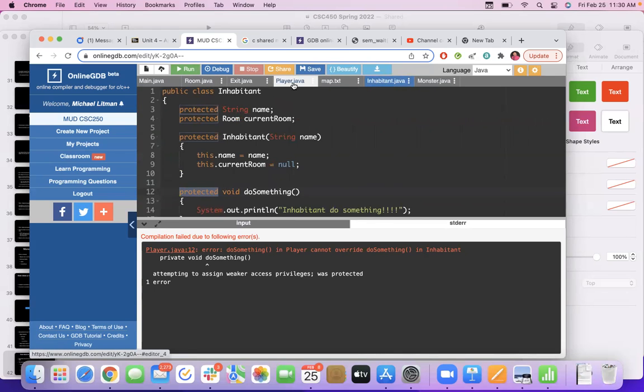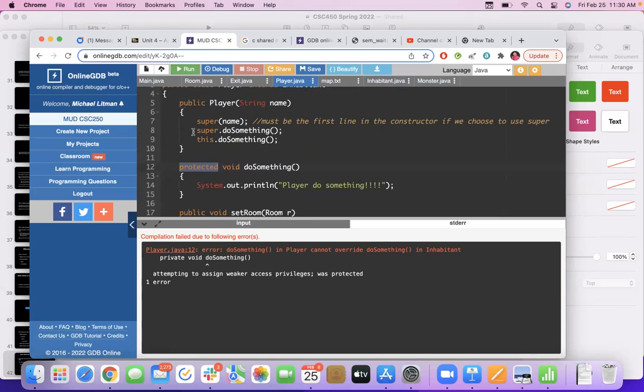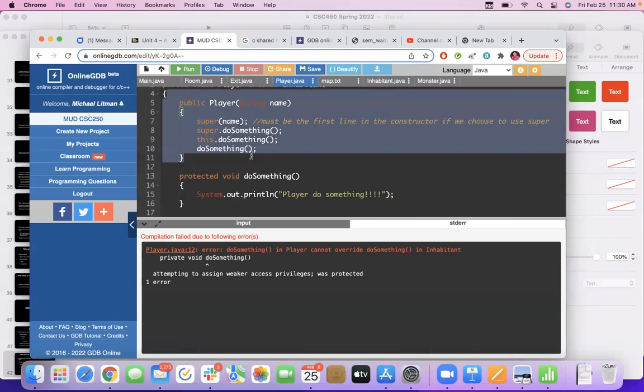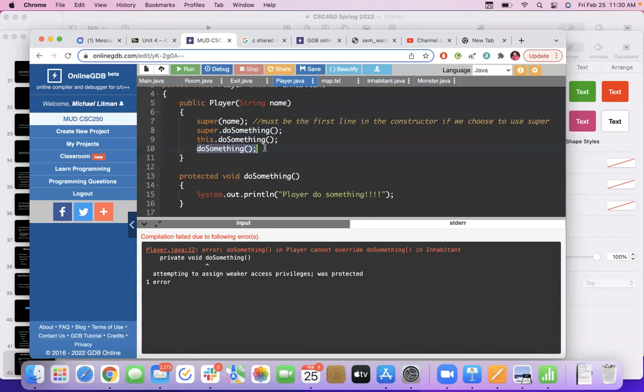And we can actually see this in action here. Right now, I'm explicitly calling my parent's doSomething. Right here, I'm explicitly calling my doSomething. Now, if I don't use the super or this keyword, and I just say doSomething like this, because I'm in an instance context, this will call the most local definition of the doSomething method, which is the local one that's owned by this player.